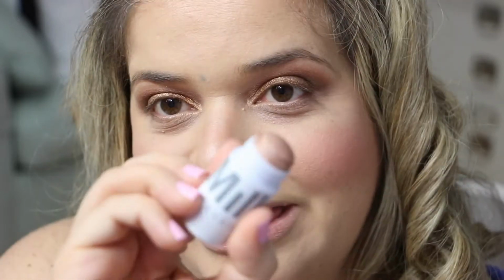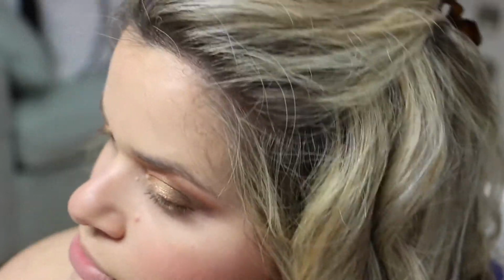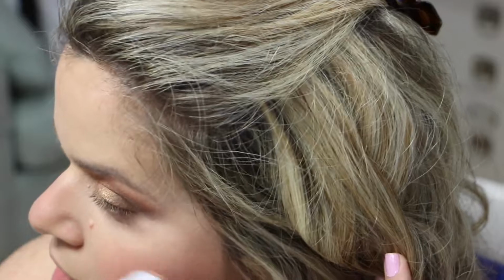I don't have a new bronzer, so I had already added my Tom Ford bronzer. So I don't have a new bronzer to test out today. Go in with the Milk Highlight Stick in the Lit color. Just put a little bit down the center of my nose and add some right here.